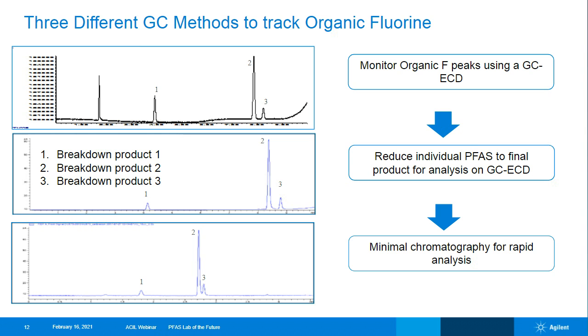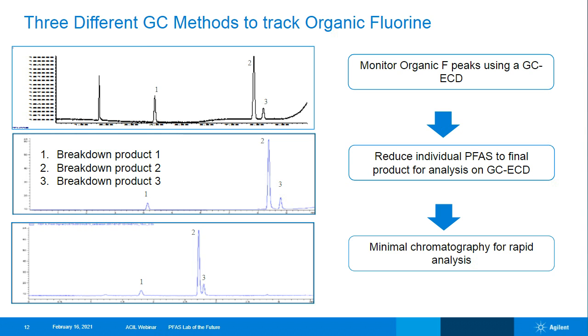A second way of getting a little bit more detail on specifically PFAS, without identifying individual PFAS, is taking them and reducing the bulk load of PFAS in the sample to end products that can be measured quickly and easily on a gas chromatograph. For example, here I'm showing three breakdown products that are known to occur, small fluorinated molecules that we know can be linked back to the degradation of specific kinds of PFAS. And so this can be used again as a summation total to determine the PFAS loading at a certain site, and determinations can be made whether additional testing is required for individual speciation of PFAS.